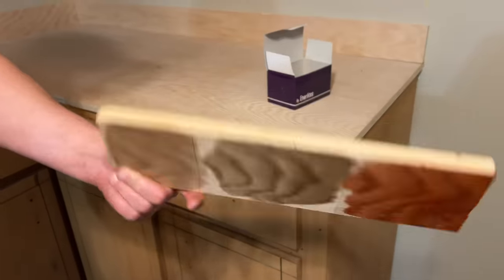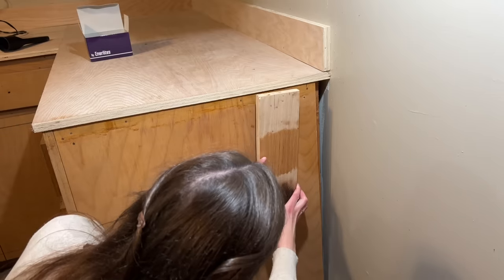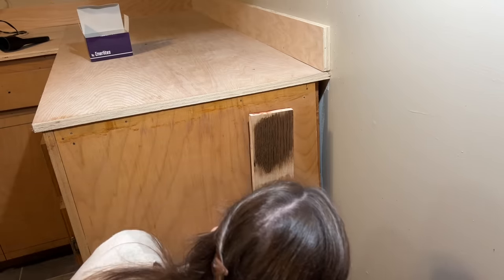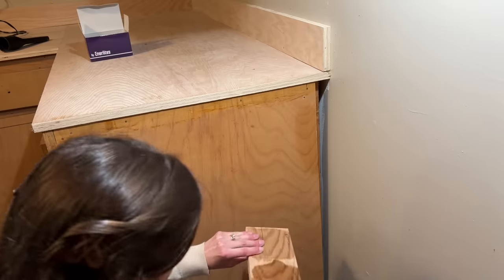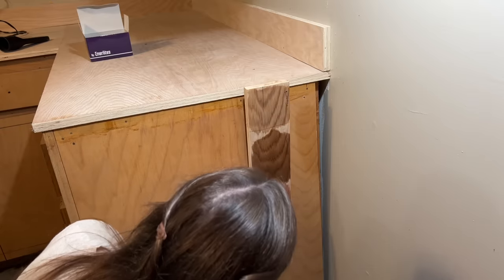What do you think? I don't know either. That, I think, is too similar. That is just super dark. But this, the special walnut's pretty.